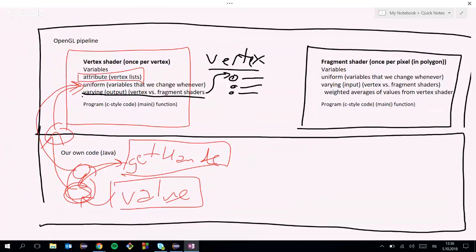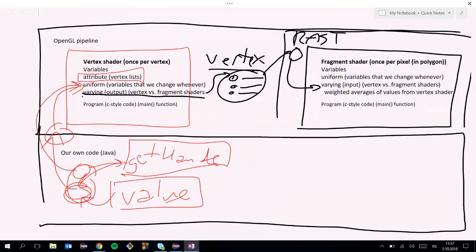Same with the depth value that we talked about earlier. That's just stuck in there the same as any other varying variable, except it's used internally by OpenGL rather than in our shaders. We could actually calculate it ourselves and do our own depth testing if we want the depth testing to be different. So we hang these variables here. When it goes into the rasterization, it takes all of these values, does these weighted averages, sticks them into the varying variables, and then runs the fragment shader.